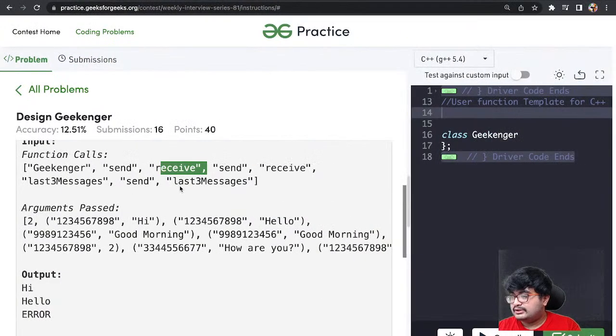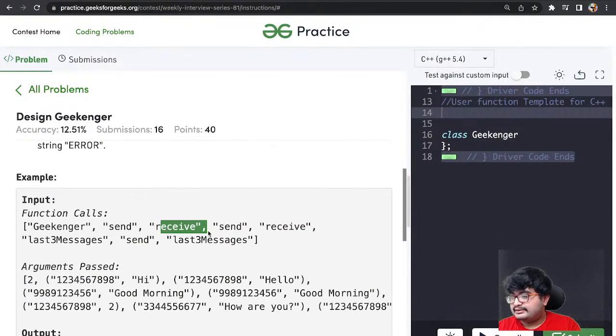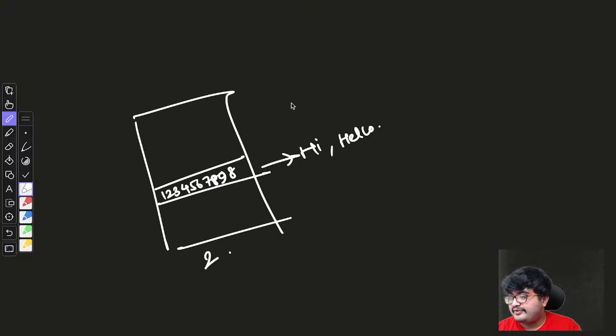Now coming back, again we have a send operation, this time on a new number, 9989123456. So we have a new number and it comes on the top. This number sends a message. What was the message again?